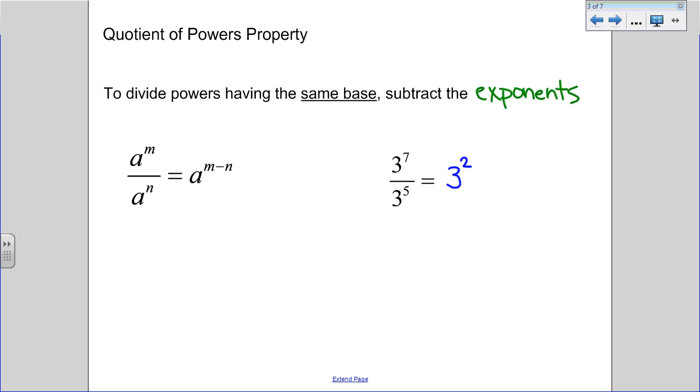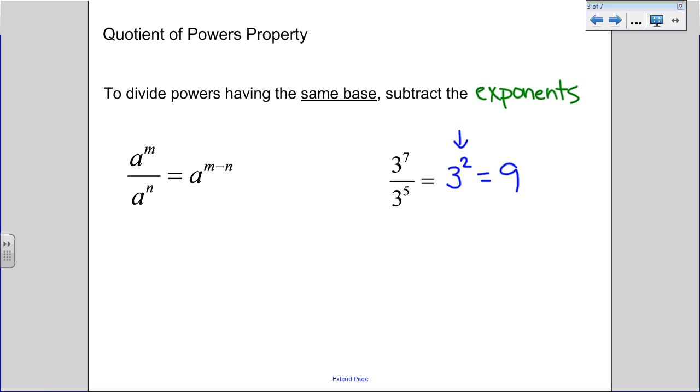Now keep in mind, ladies and gentlemen, I'm going to want you to then simplify that out. So you're not grabbing your calculator, ladies and gentlemen, until the very end of the problem. I had some people in second hour that were multiplying things out. You should not be using your calculator until this very end. And even then, do I need to use my calculator? Not really. Get 9^2.